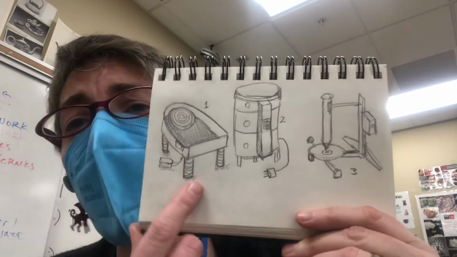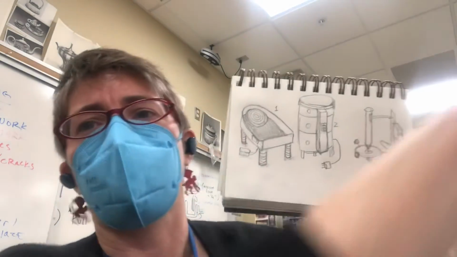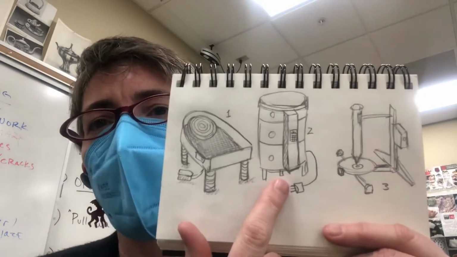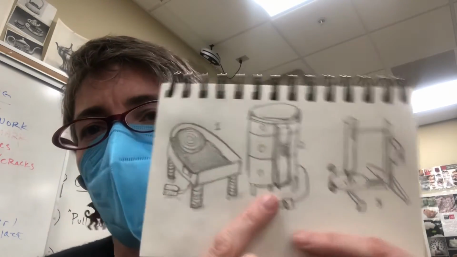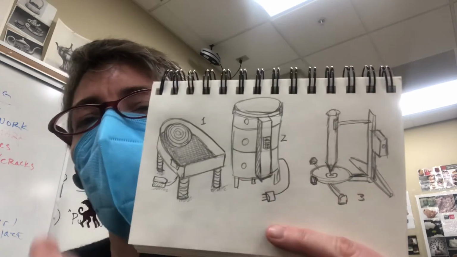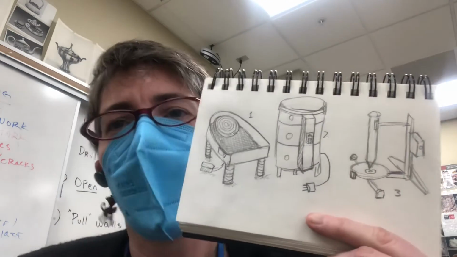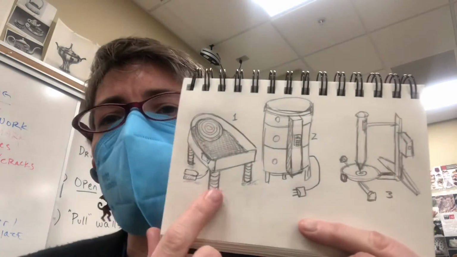So I have a potter's wheel. That's over there. I've got a bunch of them in this studio. I've got a kiln in the other room in this space. And then my 3rd form is a 3D printer, which is over across the room here. So these are my 3 forms.